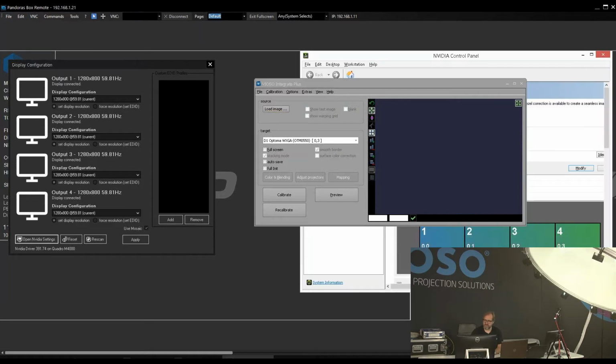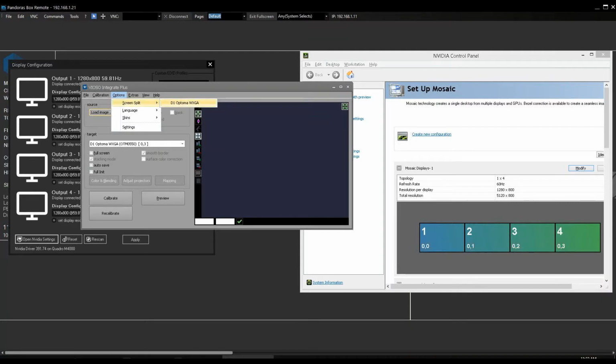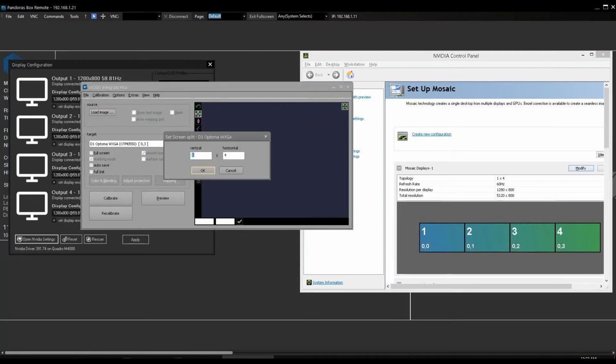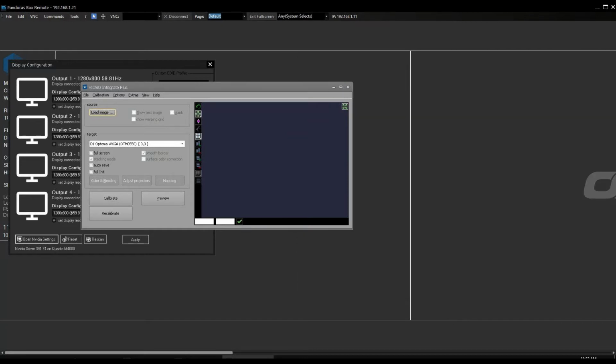In this case, there is a 1x4 mosaic combining all the outputs to a single screen. So we set in the calibration software screen split, which is one display available. And here we split also 1x4 so that the calibration software provides access to each projector individually. That's it. That's all we need to do in configuration.